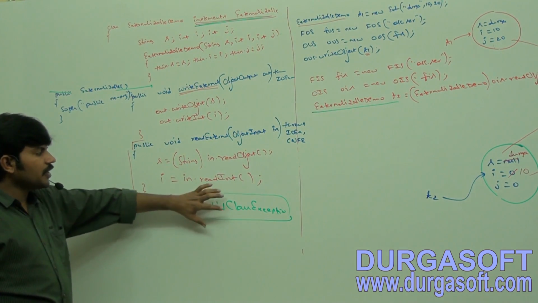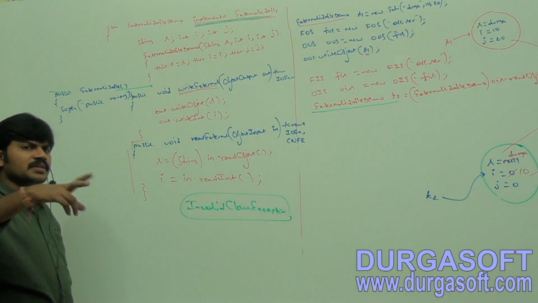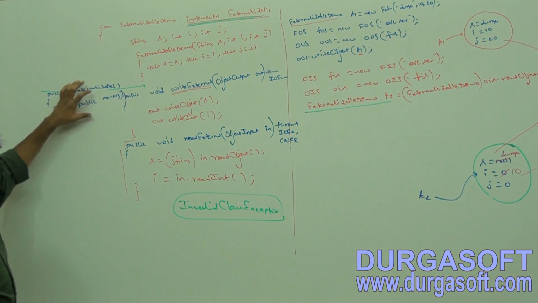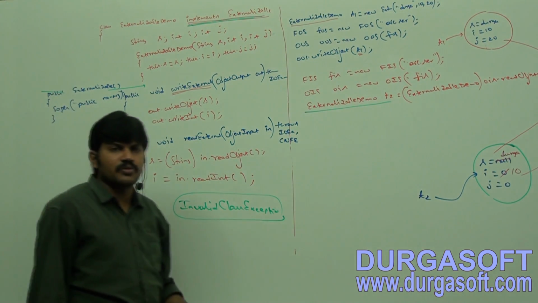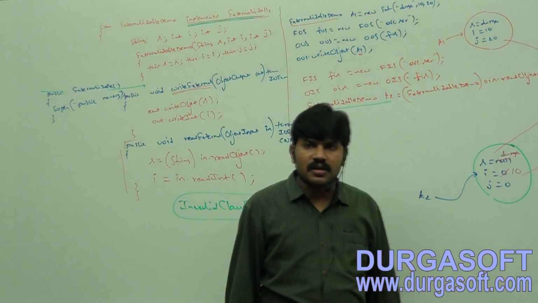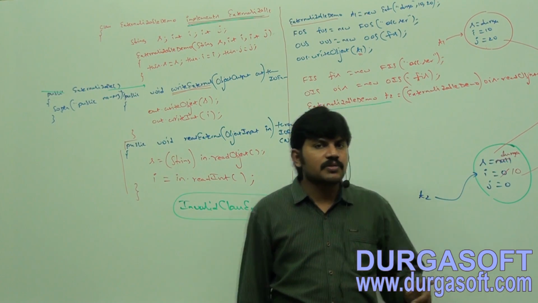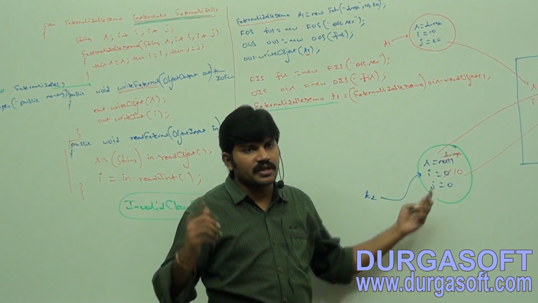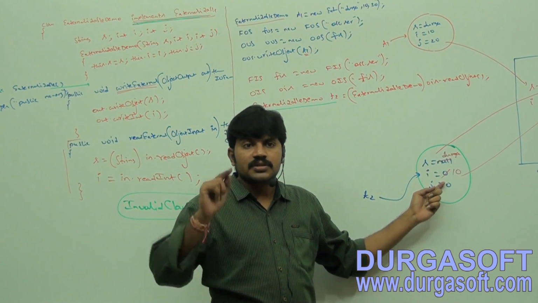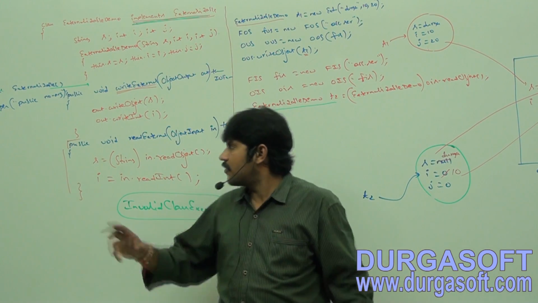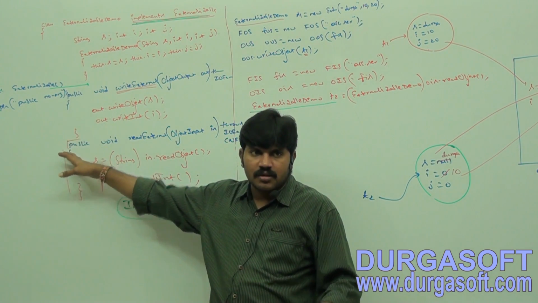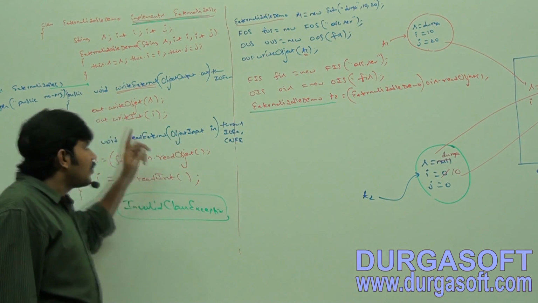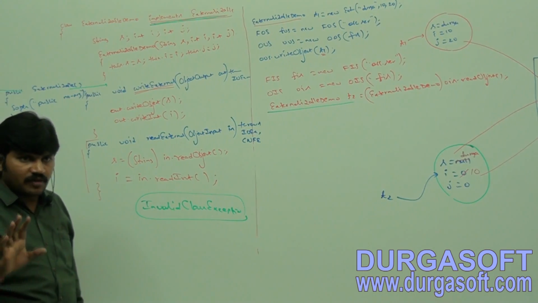Sir, if it is a serialization, is there any such type of rule? Compulsory class should contain public no argument constructor in serialization? No, because file already contain total object. Bring the total object, not required to create a separate new object. That's why serializable class not required to contain public no argument constructor, but externalizable class should compulsory contain public no argument constructor. Is it clear for all of you?